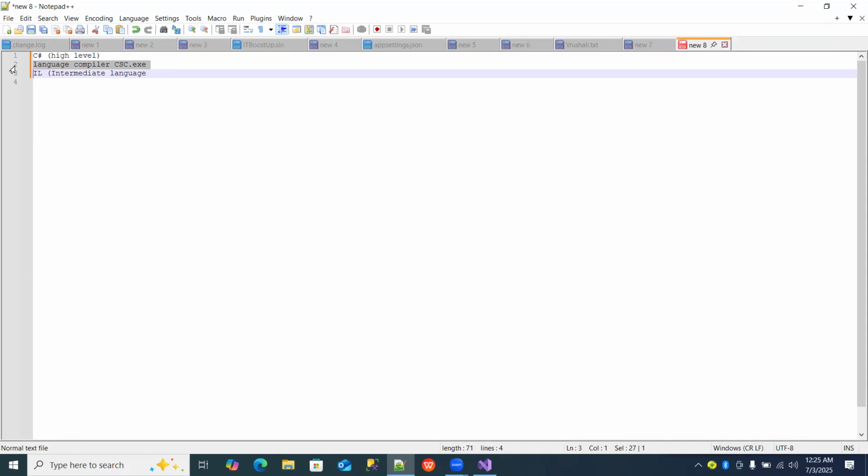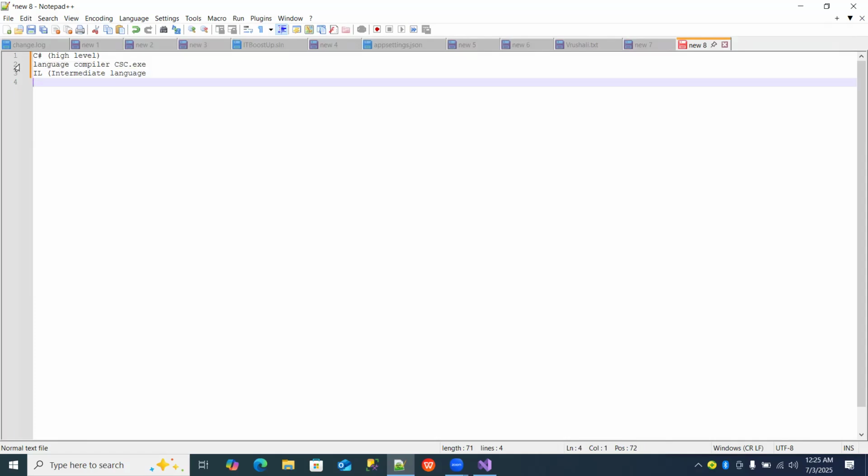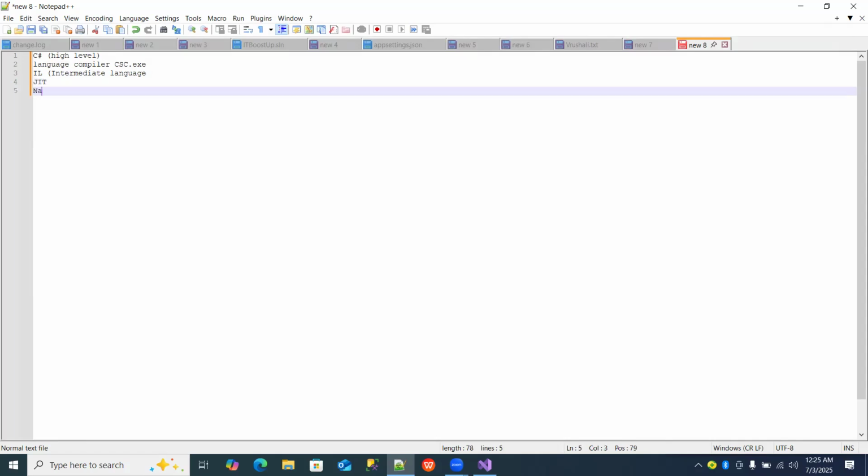Again, there are three different JIT compilers. We can create another session on the JIT in detail: the Pre-JIT, the Econo-JIT, and the Normal JIT. The Normal JIT is the common process every program uses, but depending on the use case, there are different JIT compilers we can use. In the second step, it reads the IL code and the JIT converts it into native code. Native code is called binary code, which is machine-understandable code.